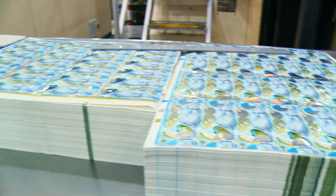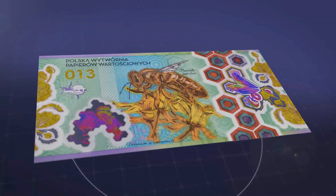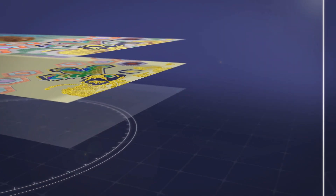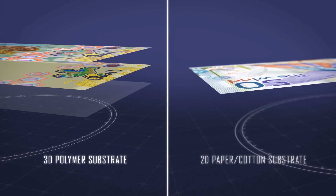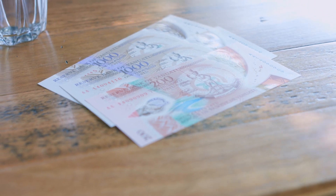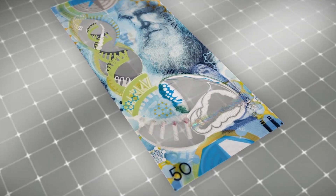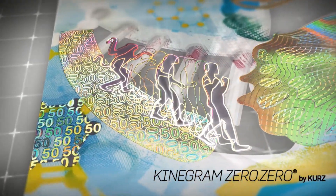The base film and the addition of high-tech security features is what makes Guardian so unique. Polymer banknotes have a three-dimensional structure as opposed to paper, which is a flat two-dimensional structure. As Inovia Security's R&D scientists work in the micro to nano range, this three-dimensional space gets larger and larger. And in that space is embedded leading-edge technology, which is designed to stay well ahead of the capabilities of the counterfeiter.